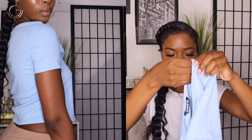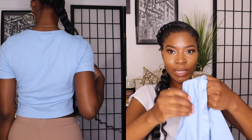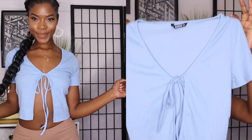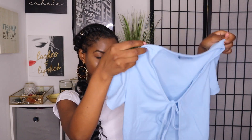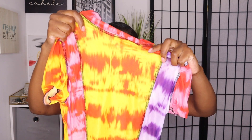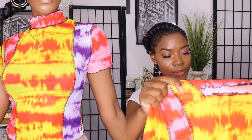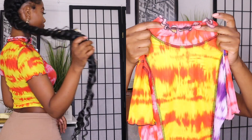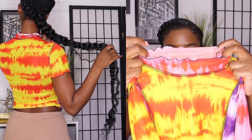Next we have this baby blue top — it's similar to the other shirt where it's short sleeve and tied up in the front. For my itty-bitty club, this looks good! Next I have this colorful see-through crop top — this is one of my favorite pieces because I just love colors. It's a basic cute tie-dye crop top with some details.